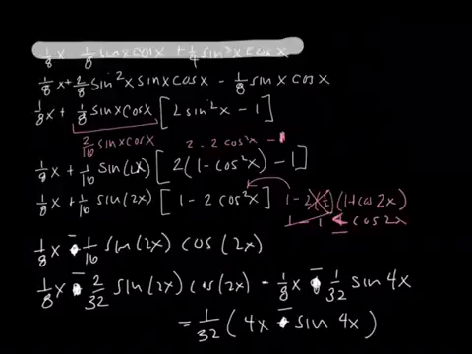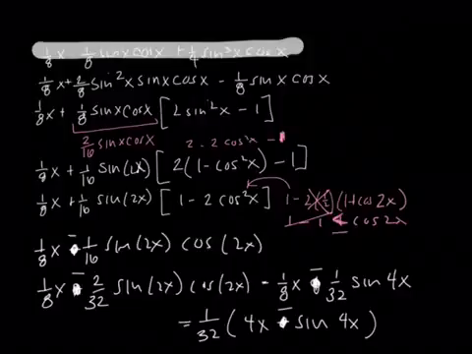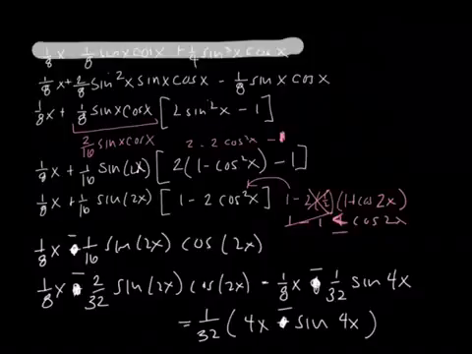So therein lies part of the issue. Your answer might look different from the textbook depending on what method the textbook used. So take this as it comes. You may need to do some trigonometric work to prove it to yourself, or you may just say, you know what, I've got this reduction formula, or maybe check in with neighbors to see if they get the same answers when they're using the reduction formula, if it differs from the textbook. Unfortunately, that is part of the reality of using the reduction formula versus using the long methods, or vice versa. It just depends on how the textbook wants to answer that question.